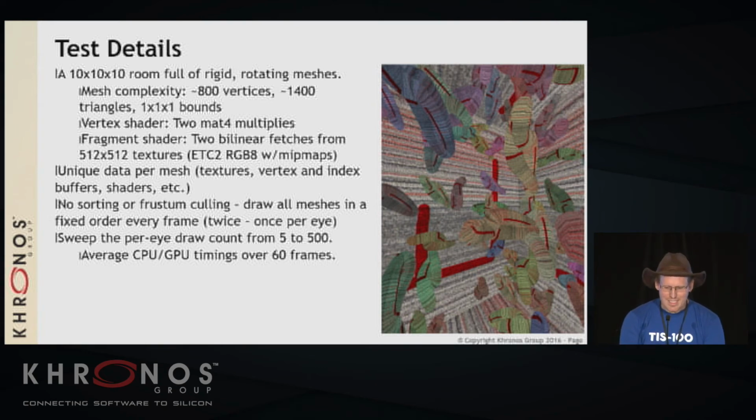The renderer is intentionally not very smart at all. It's not doing any high-level optimizations like culling or multi-view because I figured those sorts of things would impact both APIs more or less equivalently, and I was interested in a relative performance gain, not an absolute performance measure. So instead, I'm just iterating through all these meshes, setting their state and drawing them, moving on to the next one, and then because it's VR, do all that again for the second eye.